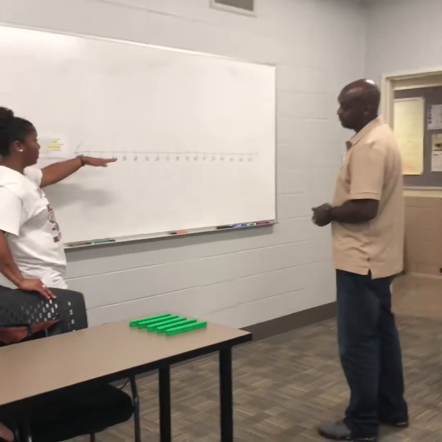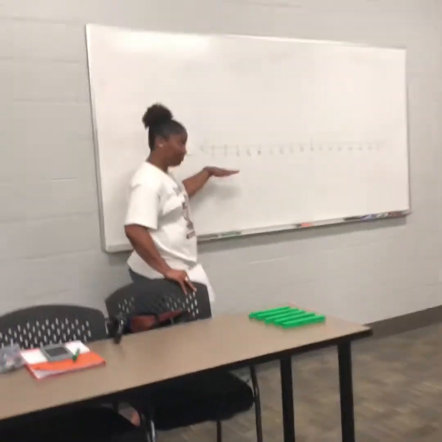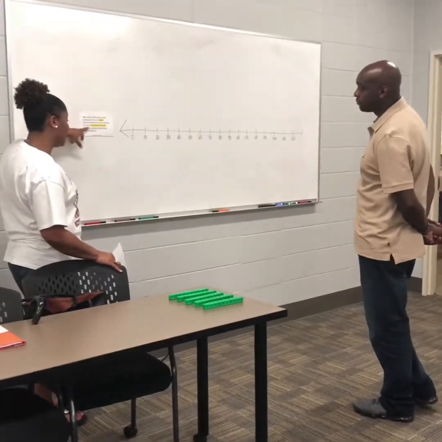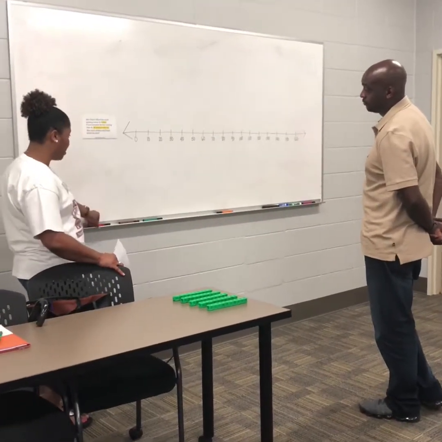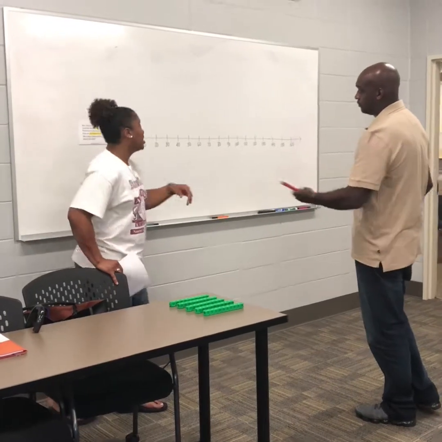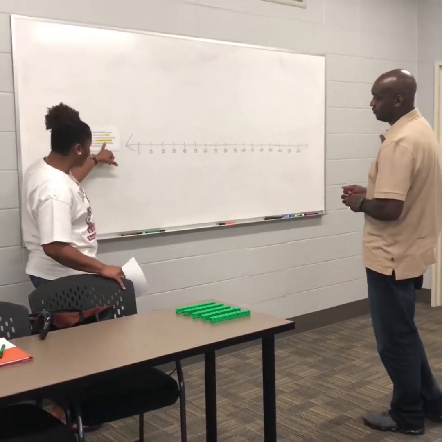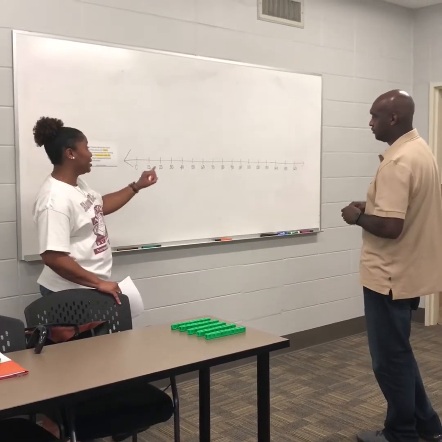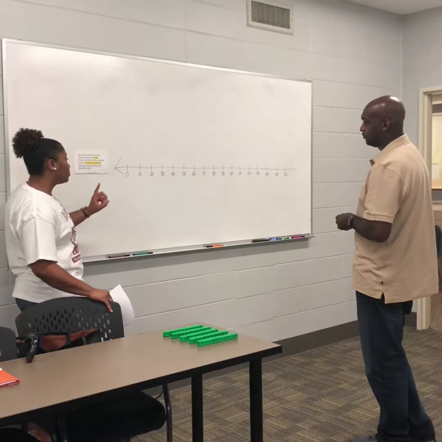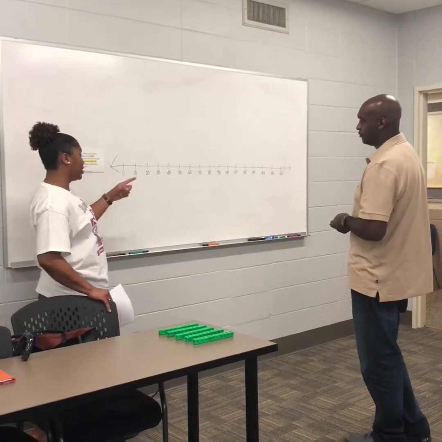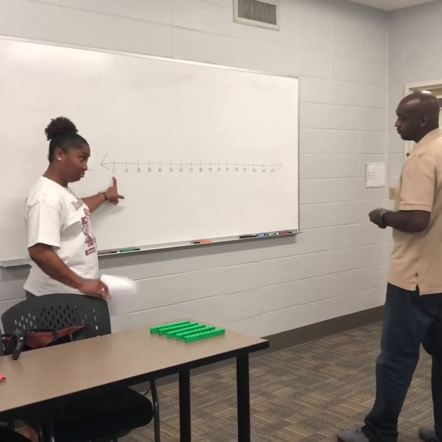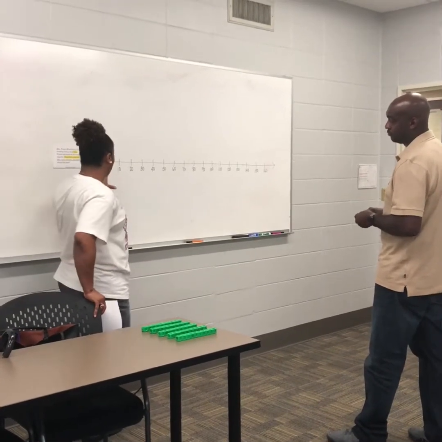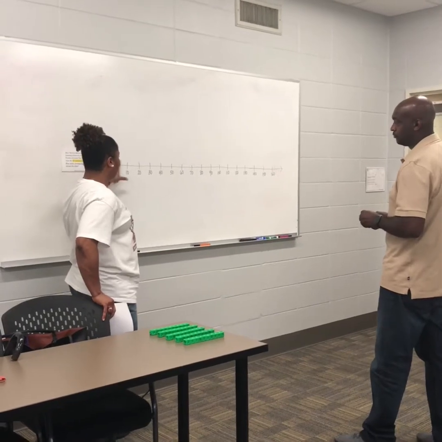So we have a number line right here. This number line is counted by what? Tens. All right, so this problem talks about 30-minute increments. If you would, take this for me. Since we're talking about 30-minute increments and 5 days, we're trying to figure out exactly how many minutes Peyton would attend classes. With the number line, we've learned in the past that we always start at 0. So take the marker, start right here at 0, and hop to 30.